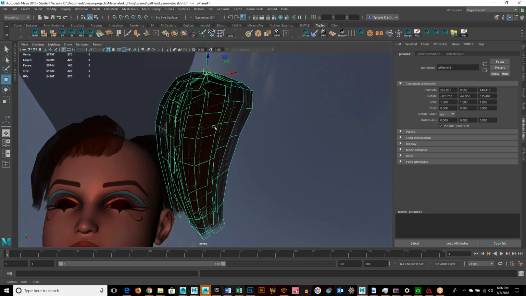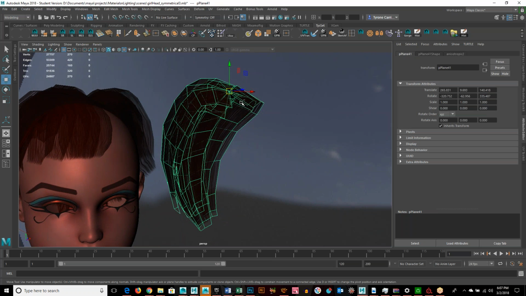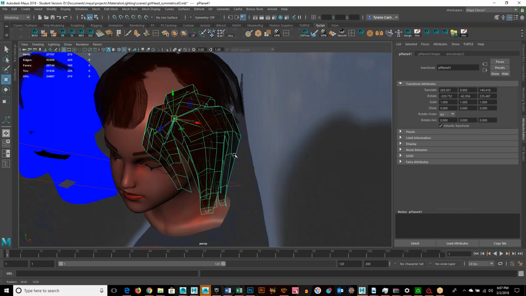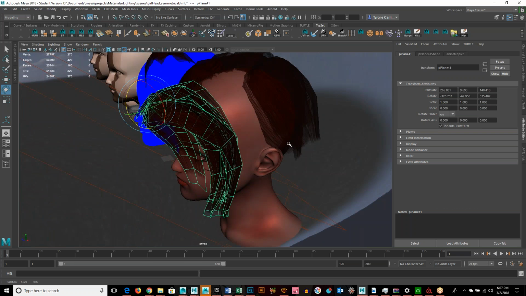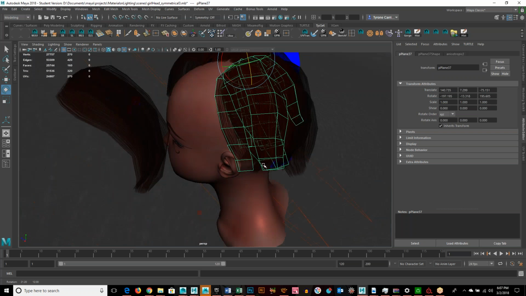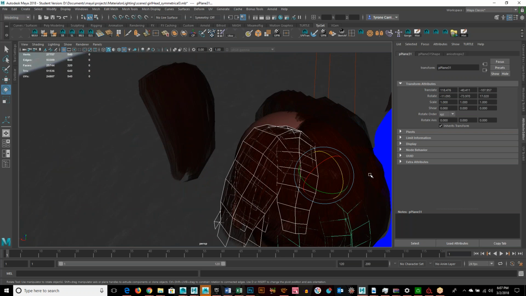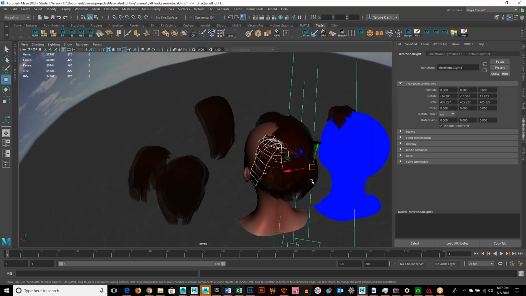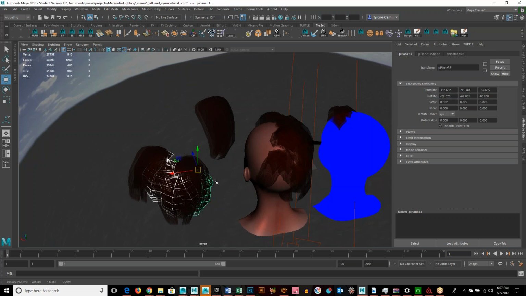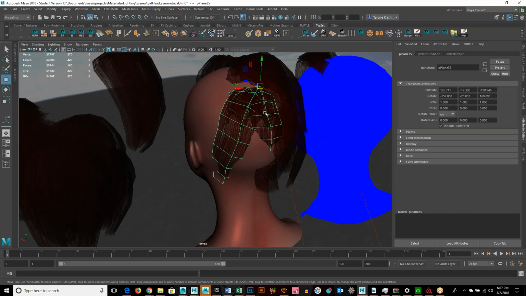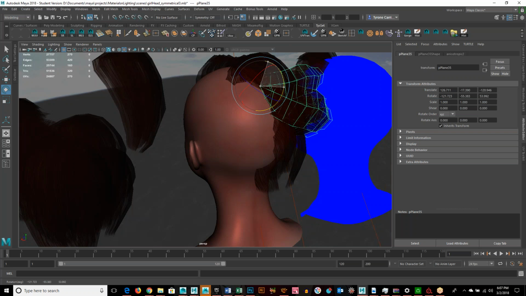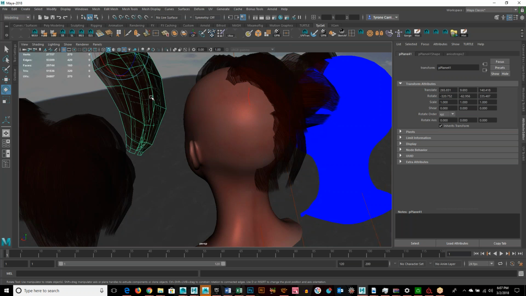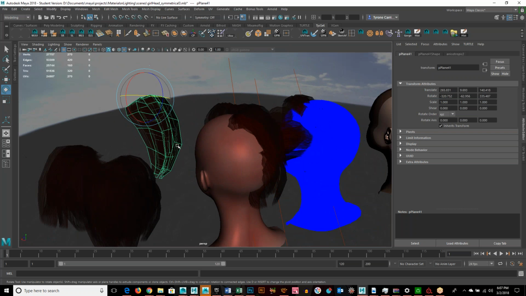Okay. So if I had this and I wanted to turn this into a ponytail, then what these guys would be is, well, actually I could do it with this one just so you could see.